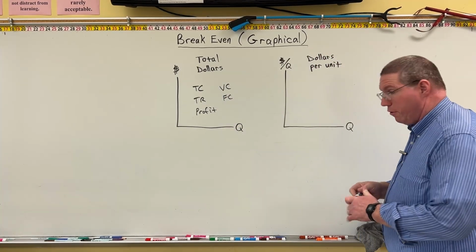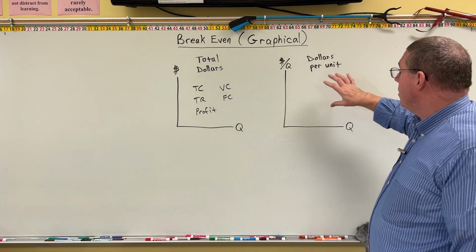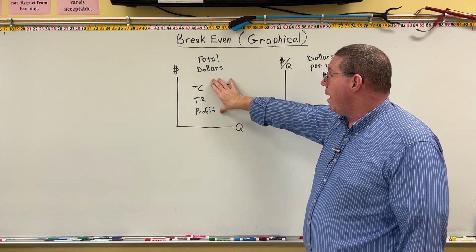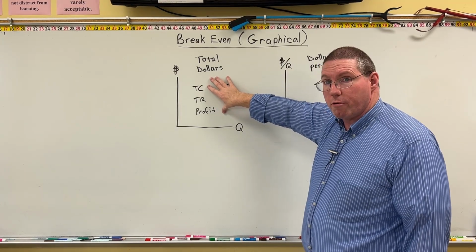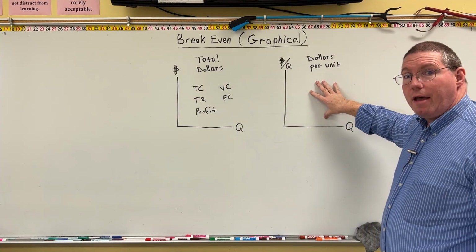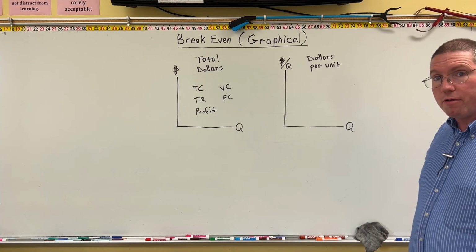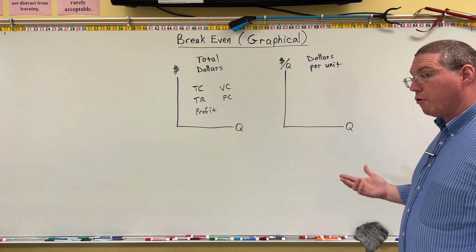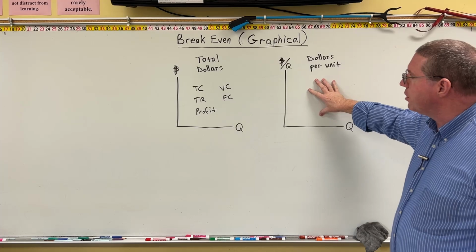For if you know anything about calculus, you understand that the per unit is a rate of change of the total. And so the derivatives of what's happening on the total dollars graph can be graphed on the dollars per unit graph. And that's a lot easier to understand for math people. But if you're not a mathy person, then you probably already may struggle with rates of change, okay? But that's what's happening here. On here we have the rates of change in these things.